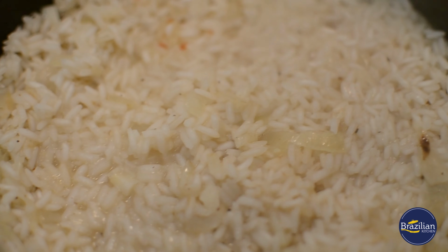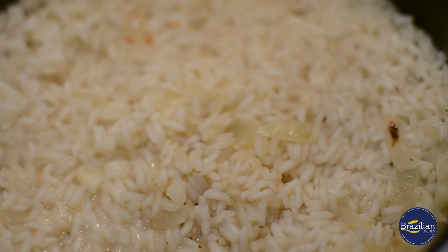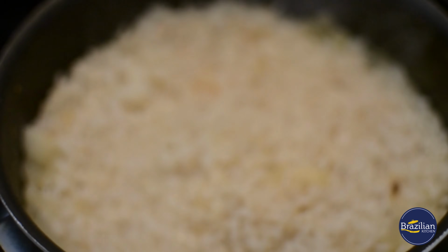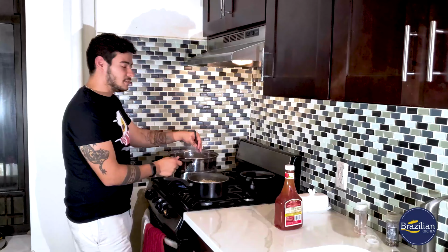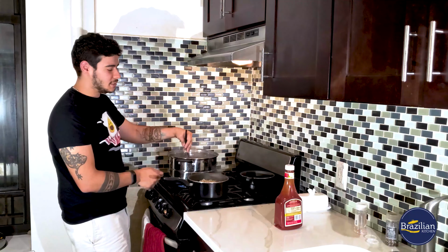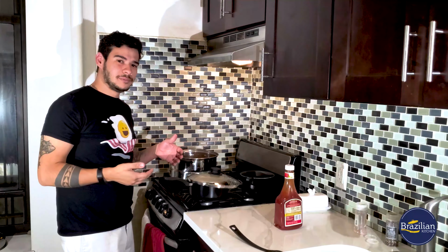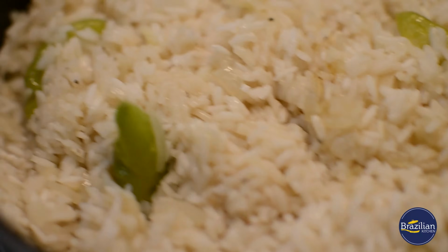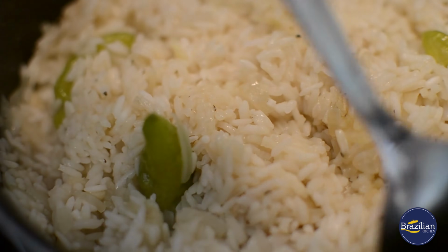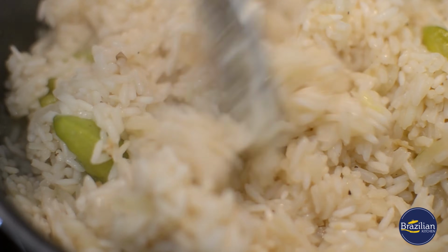So the rice is almost done here. We just have some more water inside the pan. I'm just gonna let it dry up a bit, but the rice is almost good to go. So while we wait for it, I'm gonna turn off the pan for the Stroganoff. I just put the lid on the pan here to speed things up a bit, but it's not necessary. So the rice is all done now. I'm gonna turn off the fire and I'm gonna serve it now.